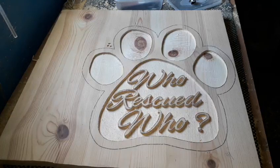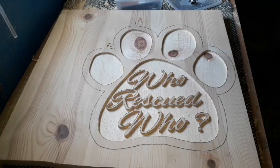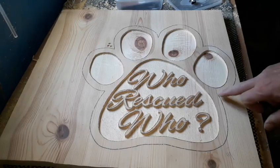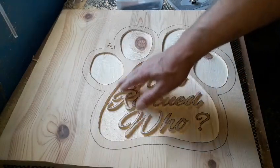Right, we're going to cut this out first on a scroll saw. If you want to use a band saw, any saw that you've got, basically, I'm sure you'll work around it, as we're going to sand it down afterwards anyway with a mouse sander. I just want to round these edges off slightly.